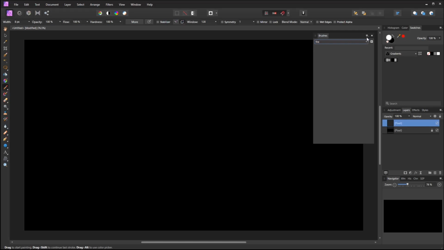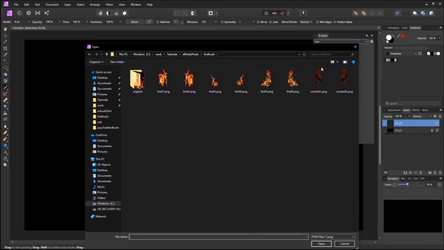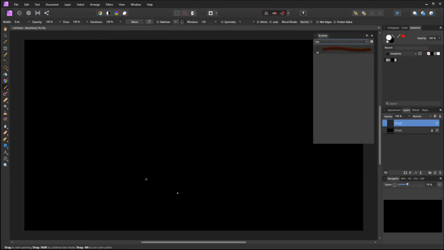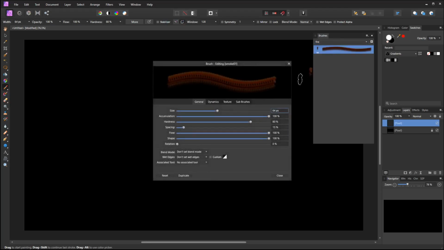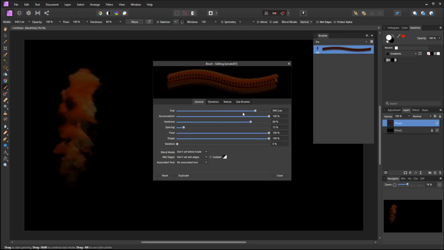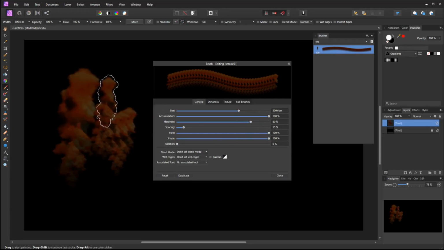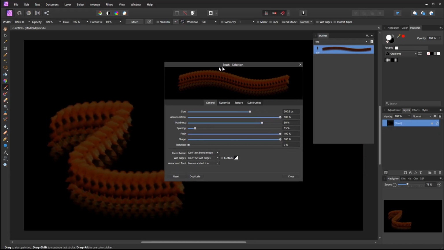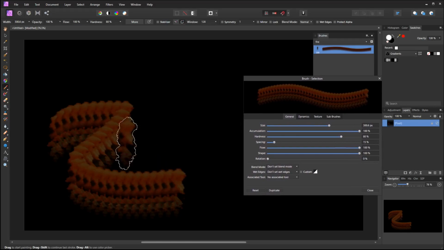And to create a new brush, we click this little, I think it's a hamburger menu. It's so small, it's hard to see. But we click on that. We go to new image brush. And I'm going to start off by selecting my Smoke 01. And I'm going to double click on it because it looks like it's a really small size to start out with. So I'm going to make this, that's maybe too big. That looks like a decent size here for a default. And okay, we're painting on the correct layer. So now we've just got this brush here.